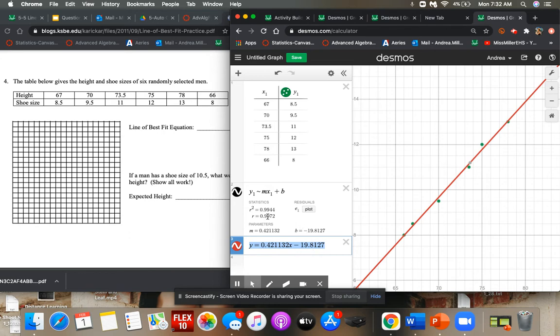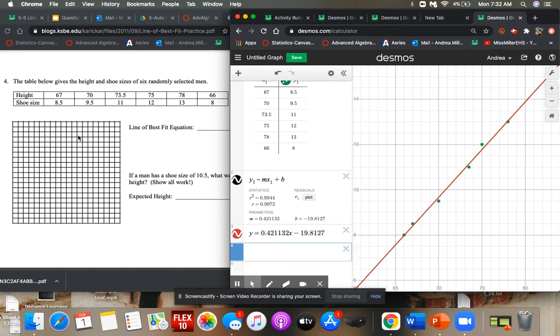So this here that I've just typed in is the correct equation for the line of best fit, okay? Now, in this problem set that I have, it wanted the line of best fit, the equation. So this is what I would write down for that, okay? If it asked for the slope, this is the number I could write down, okay?